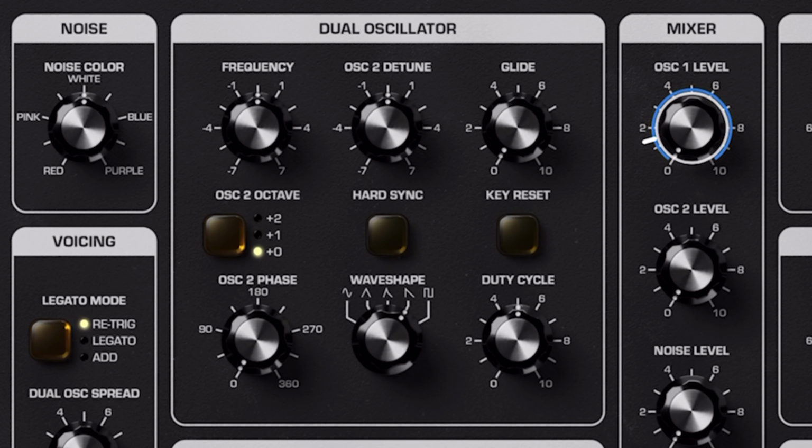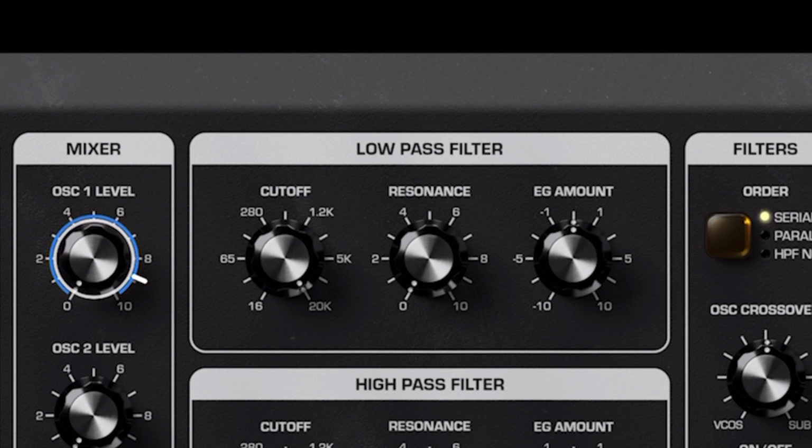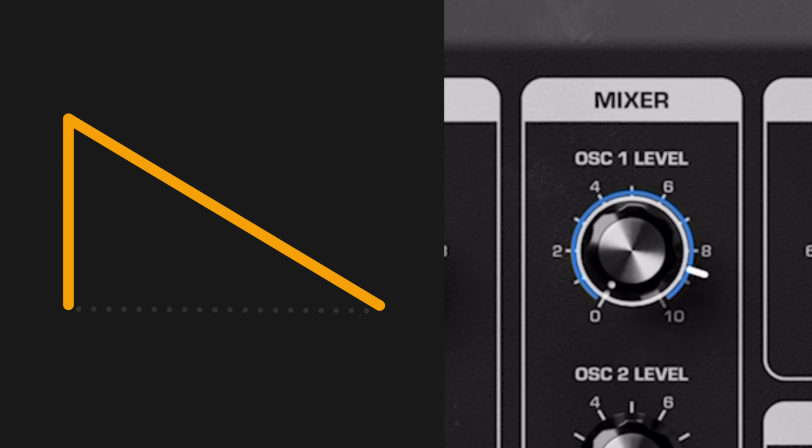That's more like it. We're gonna change the wave shape of the oscillator too. And as you can hear, it's a bit sharp at the beginning of that sound, so we're gonna filter that off with the low pass filter. But a little bit of the click in there is good for the drum sound, because it makes it sound more like a drum. However, the movement is very linear, because we're using a ramp down waveform for the LFO, so it's gonna move linearly down.